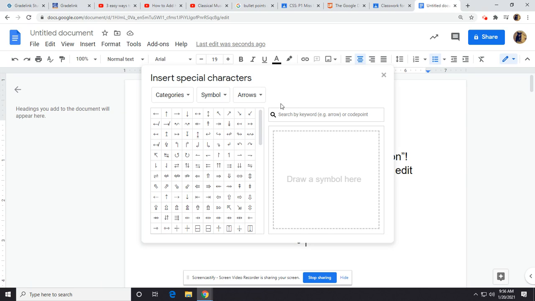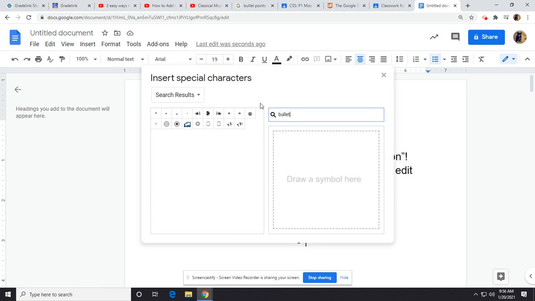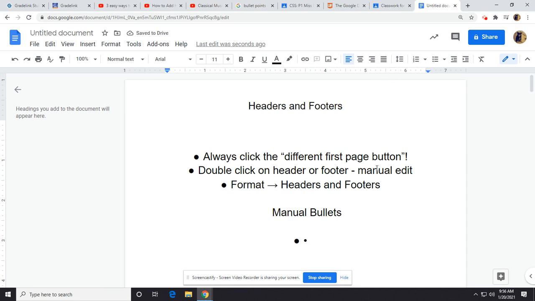And from Special Characters, you are going to type in bullet. And right here, you will see a bullet that you can click on. Notice that it is a lot smaller than the other bullet that appears when you click above the ruler. You can also simply press CTRL Shift 8 and a bullet will appear.